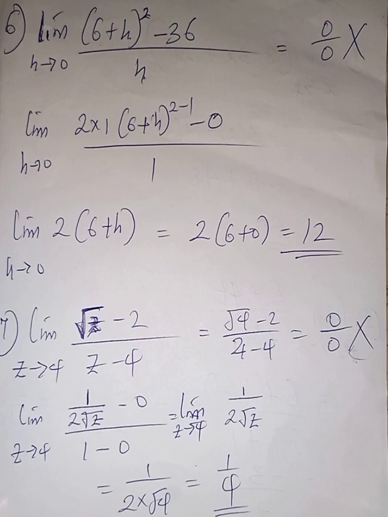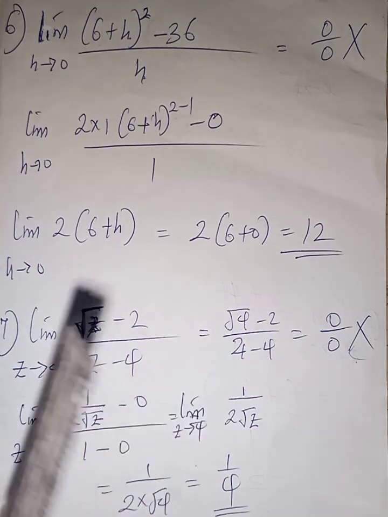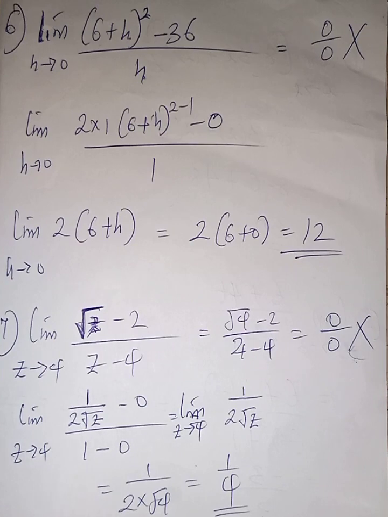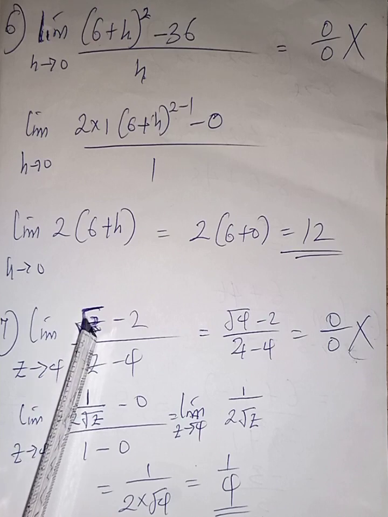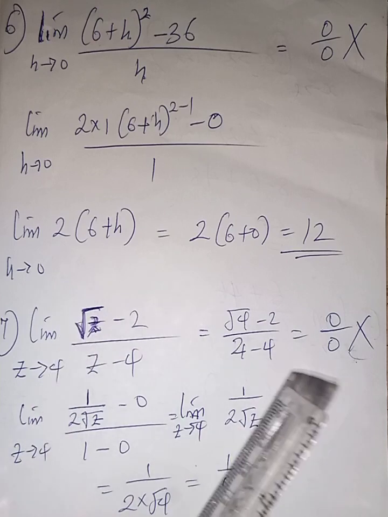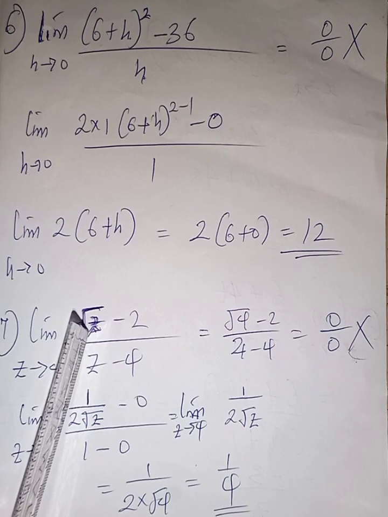It looks like magic, right? It looks like magic because I'm just teaching you a shortcut, how to cut something short. If you want to solve this one, you would use the chain rule. But the working will be too long if you use the chain rule, so I'm just giving you the shortcut.